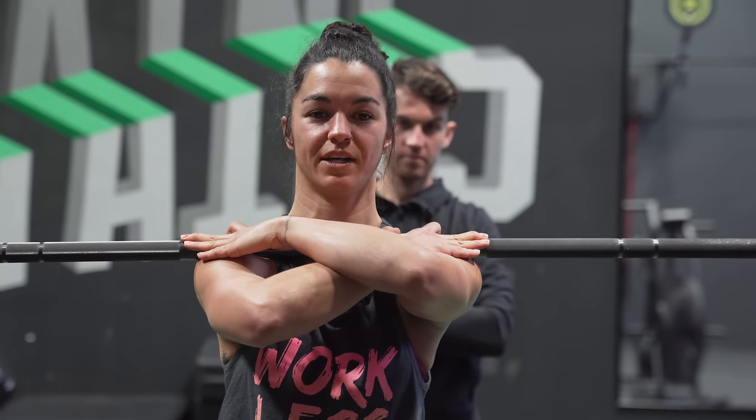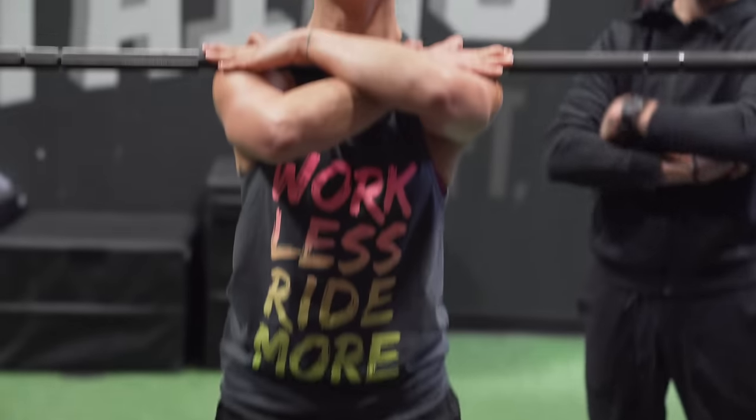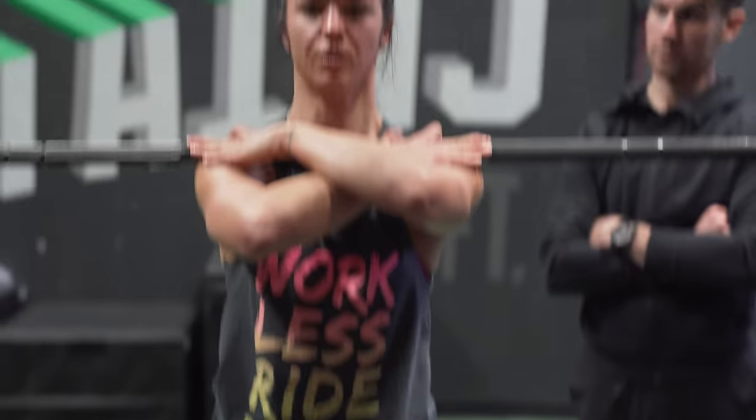How many reps do you reckon of these ones, Remy? I normally will do like 8 to 10 reps, and then I'll do 8 to 10 jumps on the box.